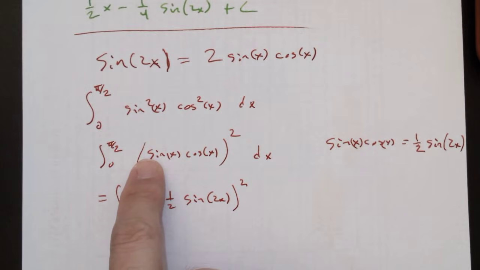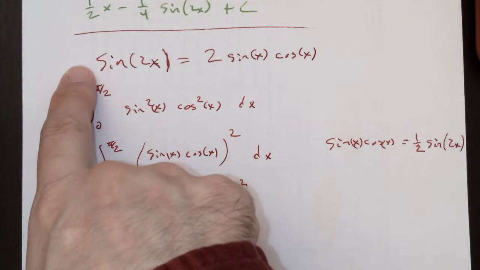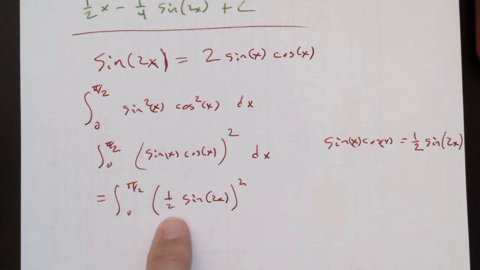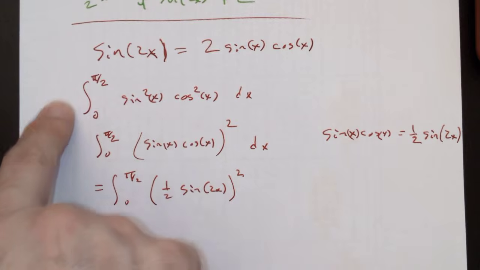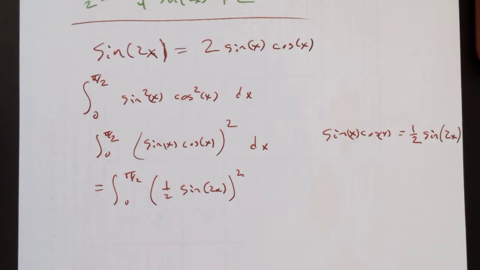Well, there isn't a 2 here, right? So I moved that 2 from this side to this side to give me this 1/2. So that's where this comes from. Because yes, you're exactly right. I'm missing a 2 somewhere. I have to account for it. I don't have to shove it in. What I could have done is I could say, all right, I'll put a 2 in front of each of these, and then I'll put the corresponding 1/2s out front. But I put it inside instead. But if I'm going to square this whole thing, then I should square the 1/2. What's 1/2 squared? That goes out front.